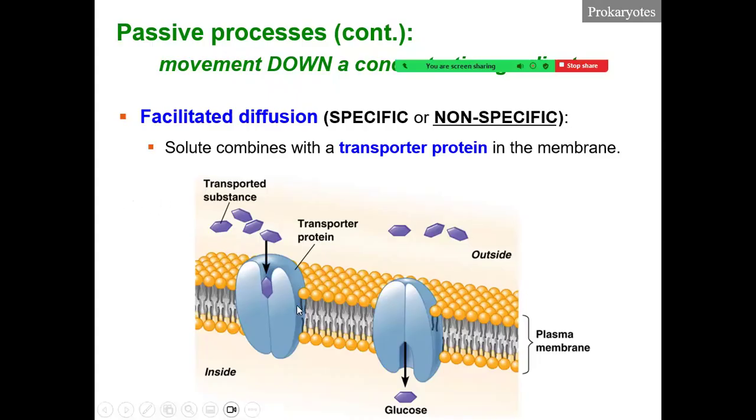We have a channel protein which allows glucose, like if you eat a bunch of fruit, you have a bunch of fructose in your gut, it'll move into the cell through a channel protein using facilitated diffusion. And then once the concentration of the glucose inside the cell, excuse me, not glucose, fructose equals the concentration of the fructose outside the cell, the net movement of fructose will no longer move into the cell. It won't move out of the cell. There will be no net movement of fructose. Any question about that?